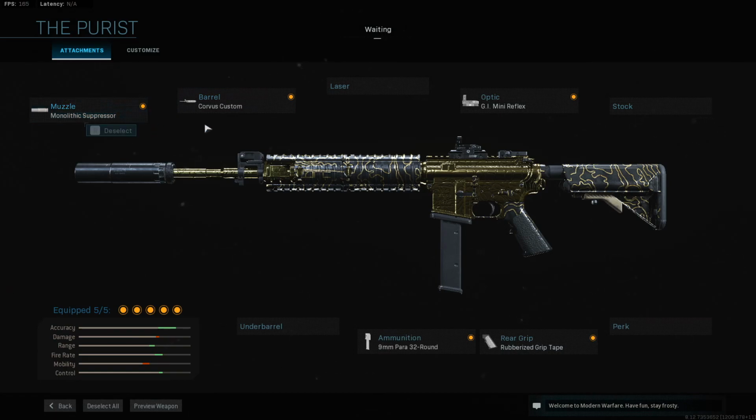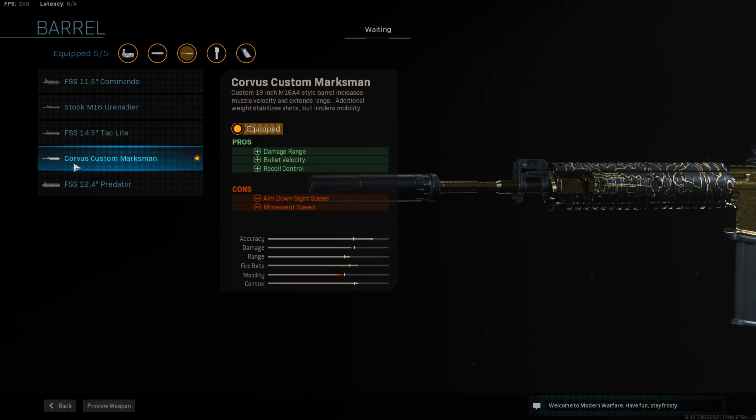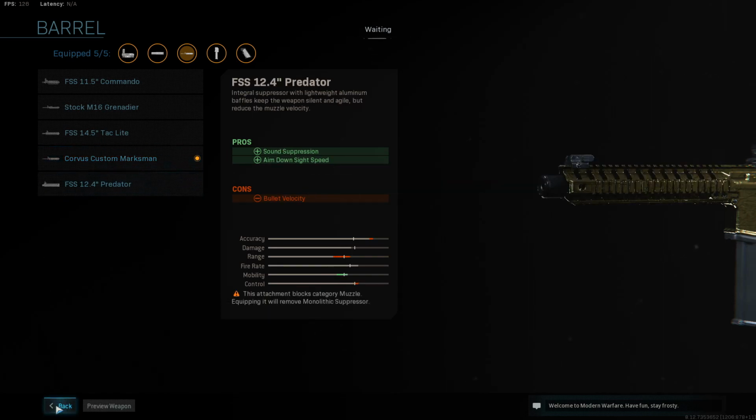We also want the Corvus custom marksman stock for the 3 stats that we have already talked about so much in this. Damage range, bullet velocity, and recoil control at the cost of a little bit of aim down sight speed, a little bit of movement speed. Don't have to worry about that too much.